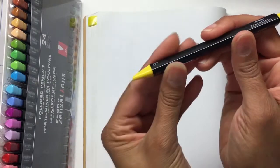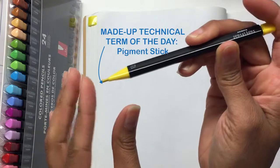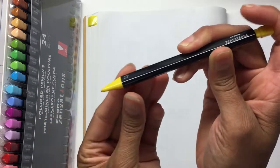The pencil is kind of triangle in shape, and it works just like a regular mechanical pencil. You use the plunger at the top to push out the pigment stick that comes out of the bottom.